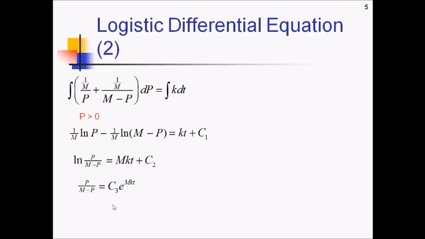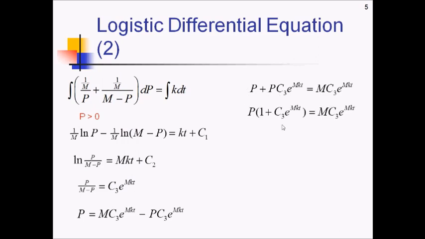So moving forward then. Still trying to solve for P. Not there yet. I'm going to have to multiply both sides by M minus P. So if I do that, I have P on the left side, and I've got M times all this stuff minus P times all this stuff. And then still got to isolate P. So I'm going to add this minus P C3 e to the Mkt to the left side to get all the P terms together. Next, just like when we're doing implicit differentiation, we're going to factor out a P, leaving us with 1 plus all this stuff without the P. Then we're going to divide everything by this craziness here. And here's the crazy looking expression we have.